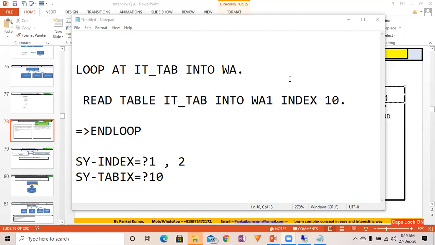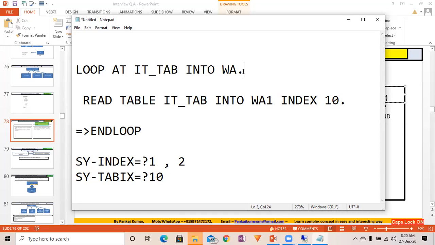See here, as we know that sy-tabix always points to the current record. So Om is very close to the answer. His understanding is good, but not 100%. Okay, so here loop at it_tab into work area is there. So after the first loop pass, the pointer will be pointing to the first record of the internal table.